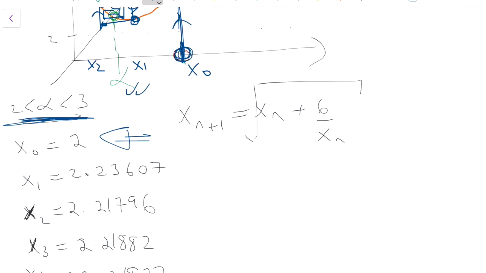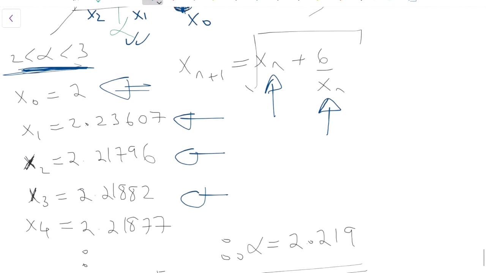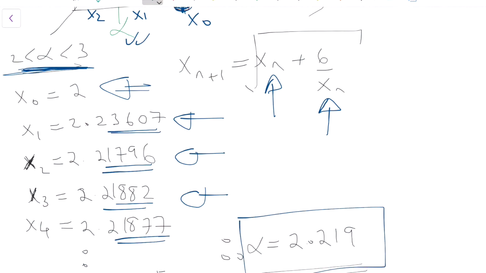So then you put 2 into here, and you obtain this value. You put it back into the right hand side, you get this value, and you carry on until you see that there's no further change, at least to 3 decimal places. And remember guys, 5 decimal places for each iteration. So from here you get that alpha equals 2.219, and in order to check this, you can do the exact same trick as you used in part 1 of the question.